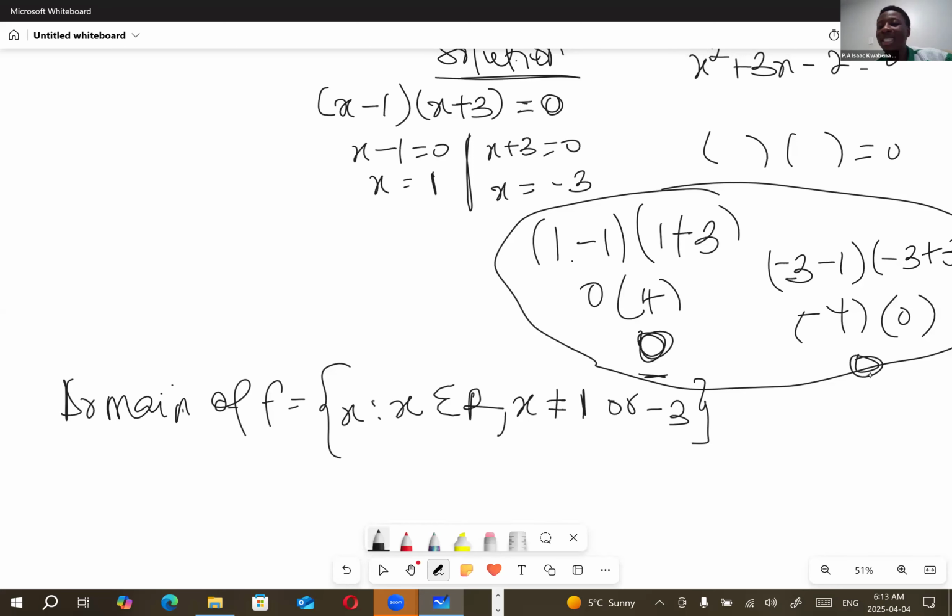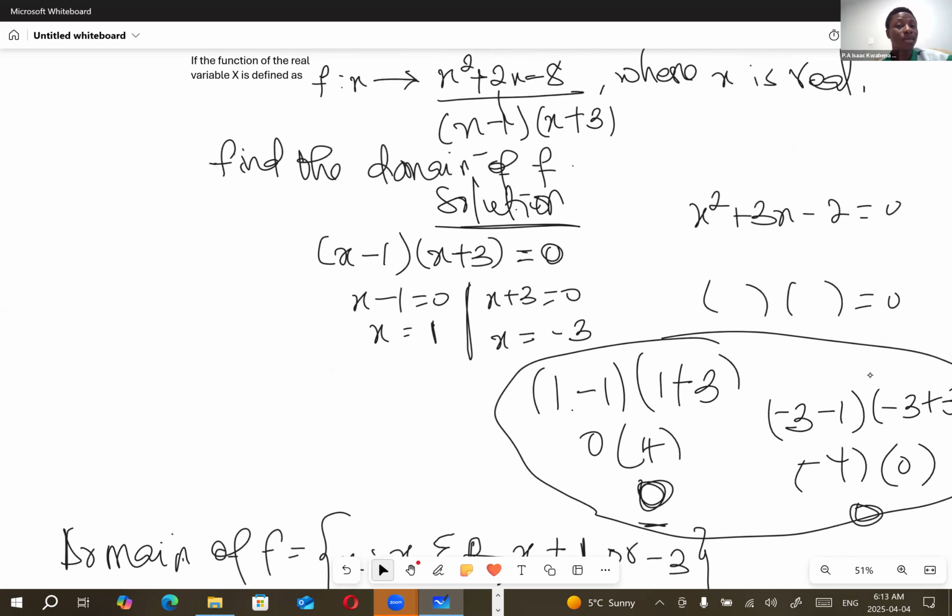Do you know why? If you put 1 or -3 on a calculator, it doesn't give you an answer. It will flag a stack error. So you don't get a result. That's what domain means. I want you to understand the concept, not just solve by equating to 0. Math should be practical. It should be understood. It's not rocket science. It should be understood and not chewed and reproduced verbatim. So generally, I believe you understand the concept of domain, right?